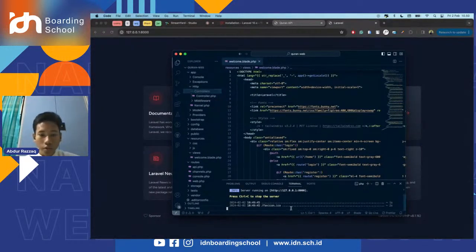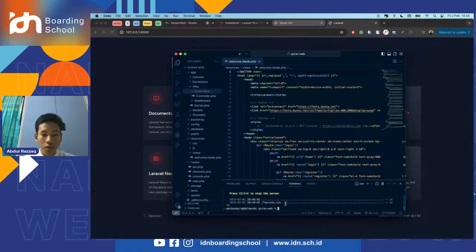First, in the terminal, you can stop this running by using Control C in MacBook. We're gonna make a controller. First is php artisan make:controller and name it QuranController.